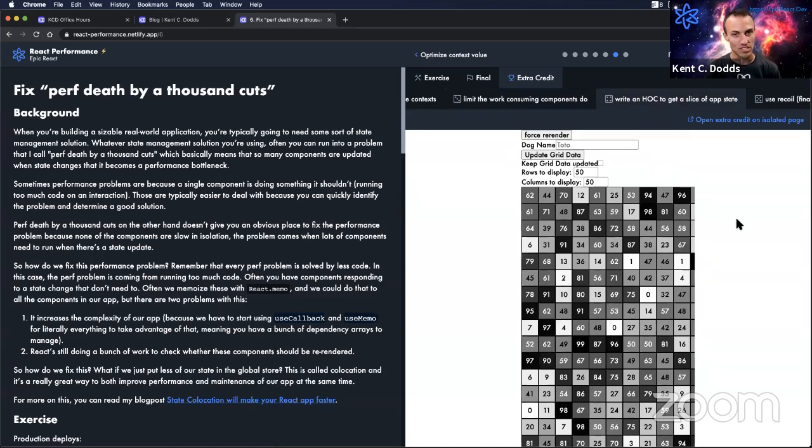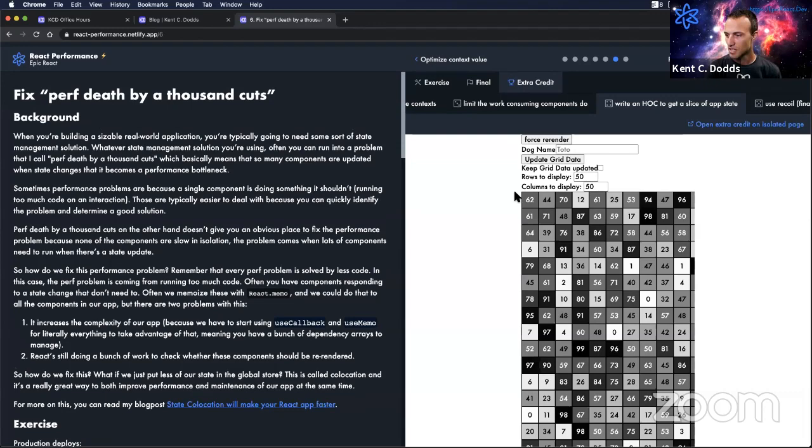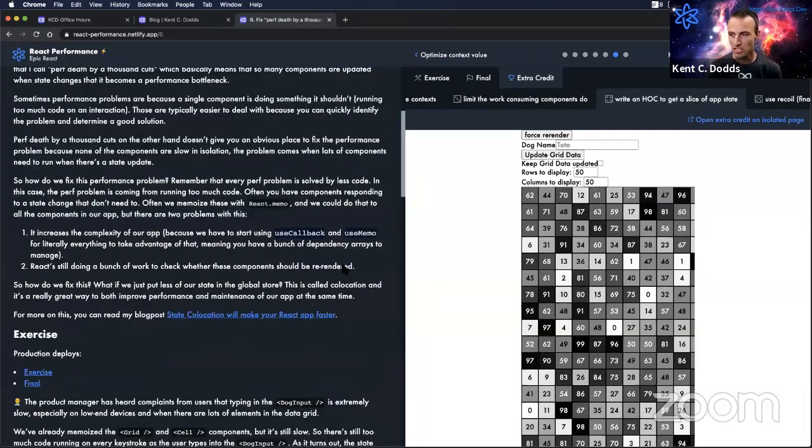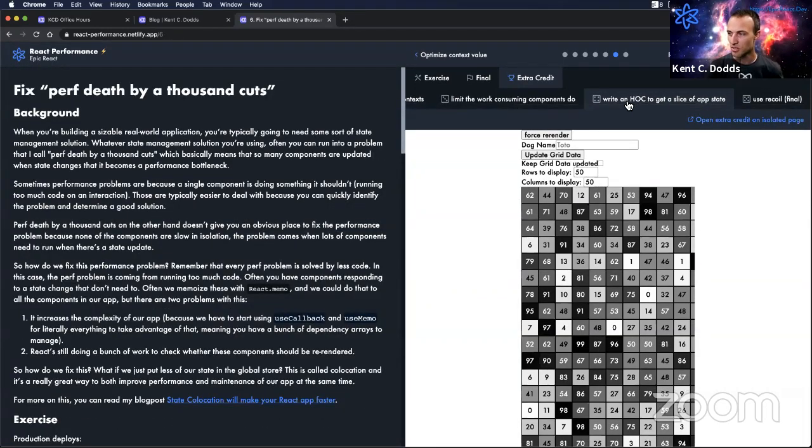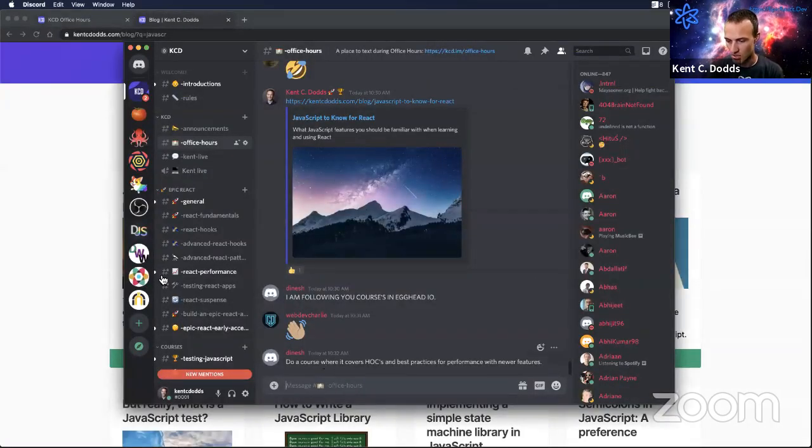So that's kind of interesting, and it works out pretty nicely. If you're interested in higher order components, I show you how to build a higher order component to optimize some performance stuff, which touched on two things you were asking about.